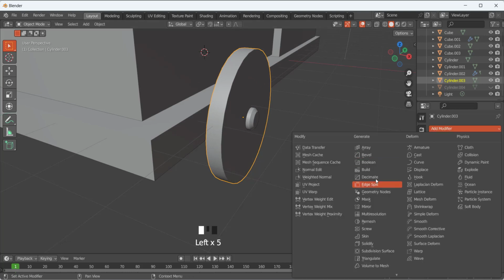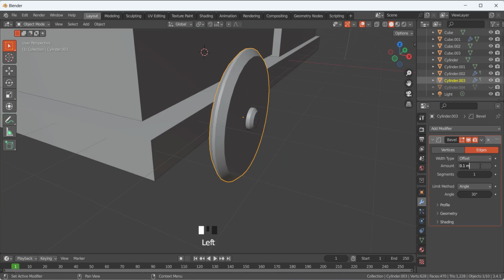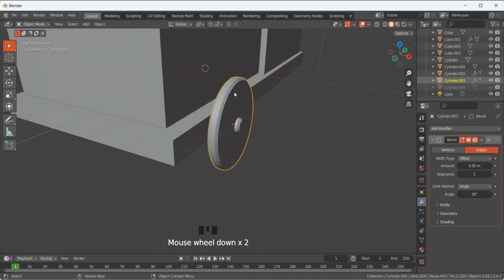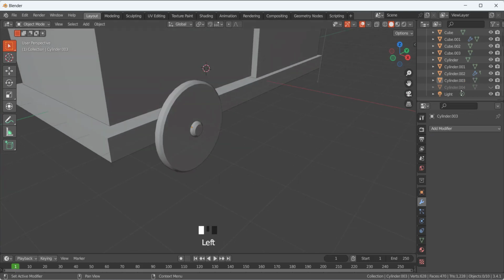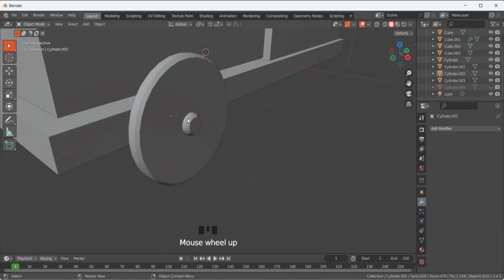Select this one, add modifier, and we are going to use the boolean. So this is looking good, but I am going to decrease the amount 0.05 and add the segments. Oh, this is good, this is looking good. Okay, and apply this bevel, and also select this and apply the bevel.